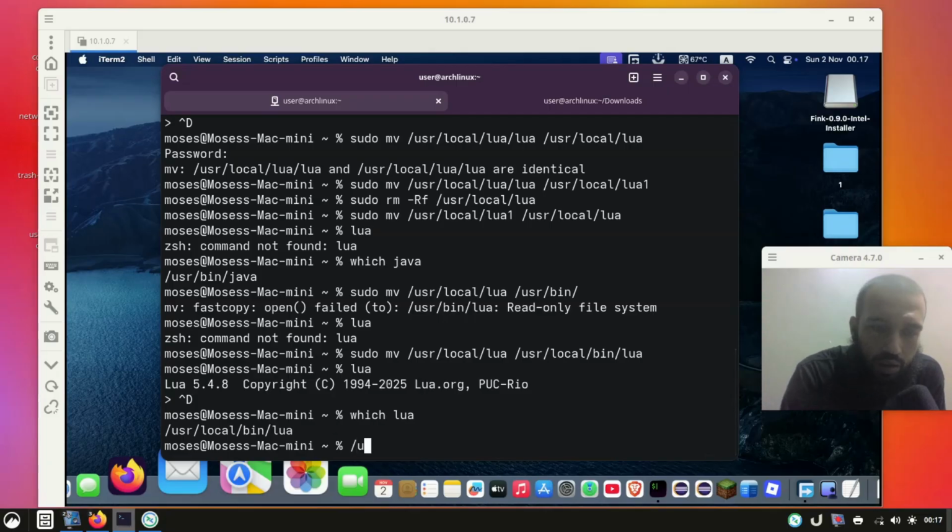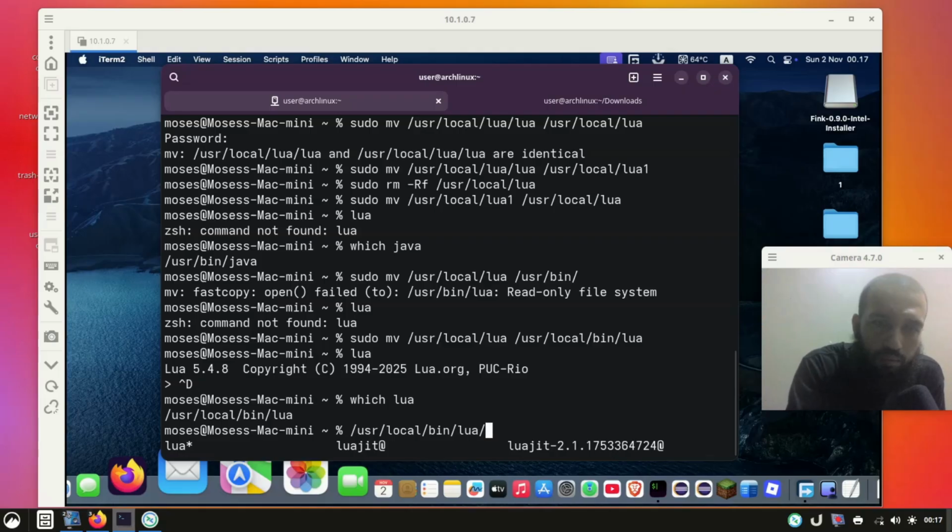We can check again, /usr/local/bin/lua. Yes, it works. As you can see, that was how you compile Lua on your Mac.